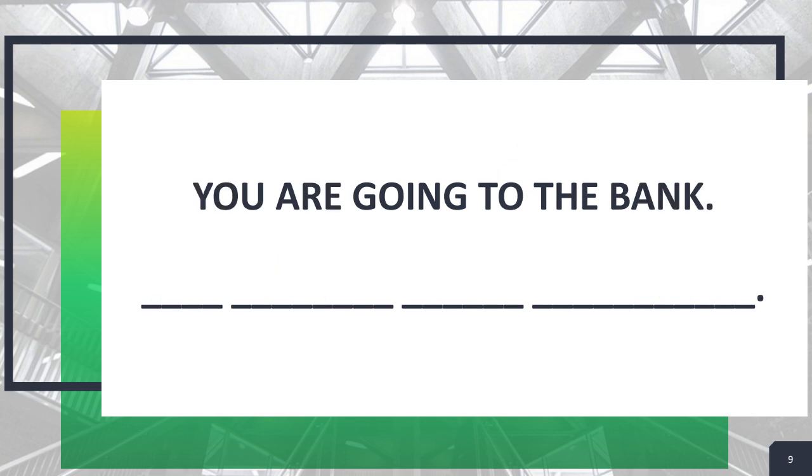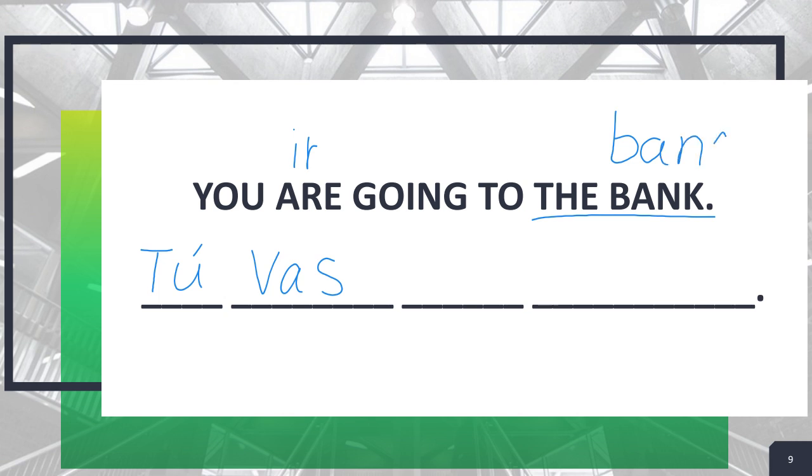For this next example here, we have you are going to the bank. So we've got a new subject here, you. What is that? Tú. Okay. Are. So we need to change the verb ir to match tú. So tú vas. Okay. We want to go ahead and look at the bank and figure out what it is. So hopefully you remember banco. Okay. Is that a feminine or masculine noun? You can look at the o, and in this case, you would be right if you take a guess that it is masculine. Okay, so banco goes in that last blank.